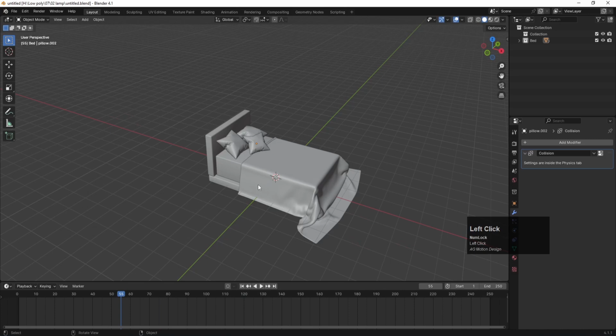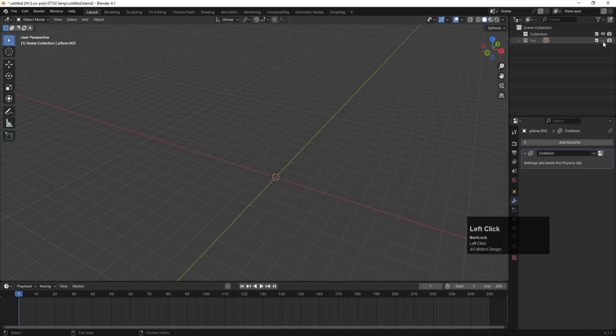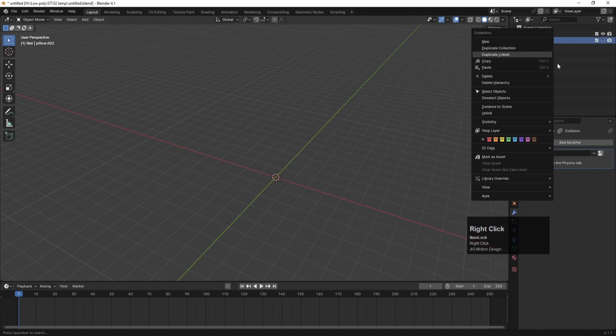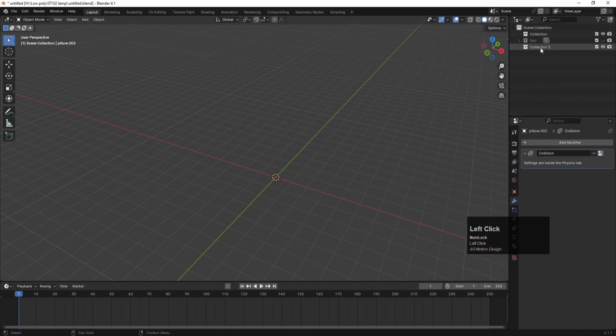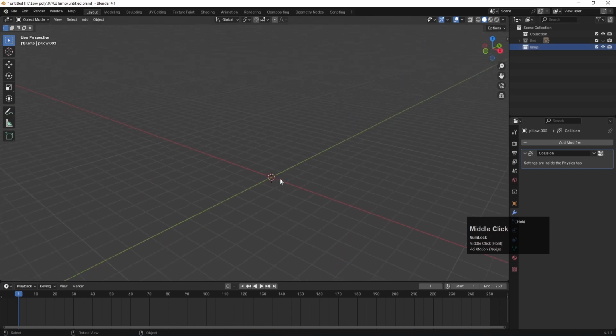Okay, so our bed is ready, and now we will try to create a lamp and wooden structure. So let's try to do that. Let's go to the start, and we will hide this bed over here like this. Then we will right click, new collection, sorry, not over here, let's deselect it. Simply right click and new collection, and let's call it lamp over here like this.